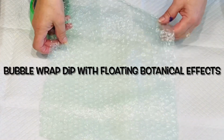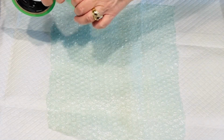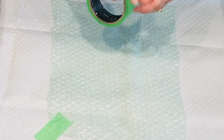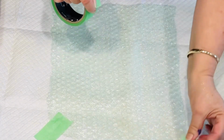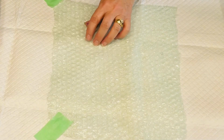I'm here on the Sunshine Coast in Queensland, Australia, doing something that I do love to do. I love using this bubble wrap, and I'm going to create a couple of pieces of art, hopefully lovely pieces with this.